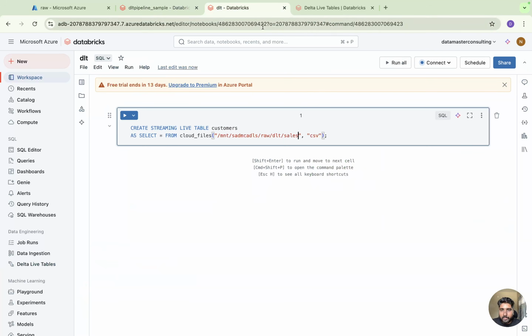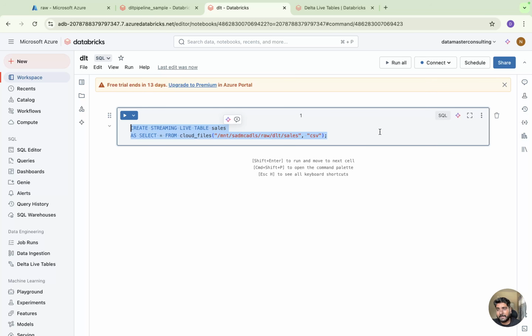And here I'll say create streaming live table as sales. I'm not going to do much change. Very simple. This will help me create a data ingestion, like ingest the data into the bronze. Now the beginners might get confused again. Okay, you are creating a table. Where is the schema? Where is the catalog?